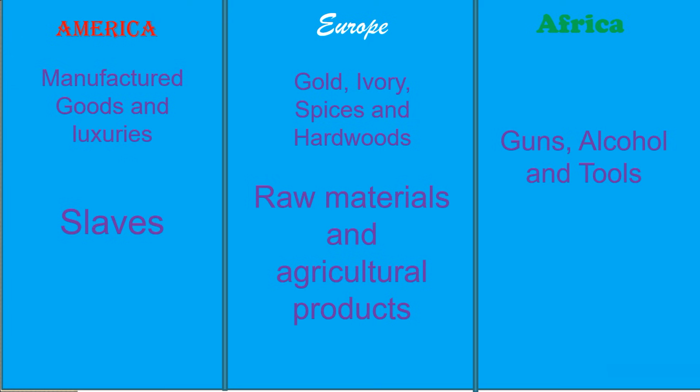Now, for example, if you look over here in Africa, it says guns, alcohol, and tools. At first, those three things might not go together until you remember what the major product was that was being sent out of Africa, which of course is African slaves. The reason why guns are so important for that is because they would trade with the West African kingdoms, and those kingdoms wanted European technologies, wanted European guns, so that they can continue the wars that they had with the tribes to the east of them and to the south of them.